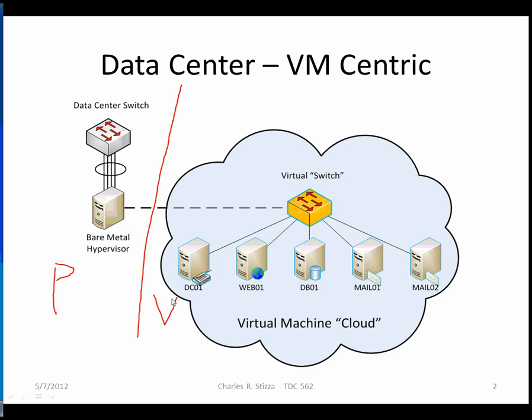What we're actually running VMs on is this thing called a bare metal hypervisor, which is a stripped down operating system sufficient to execute virtual machines and provide a software switching environment. So it's a very lightweight OS. Examples are Citrix XenServer, Microsoft Hyper-V, and of course VMware's ESXi server.